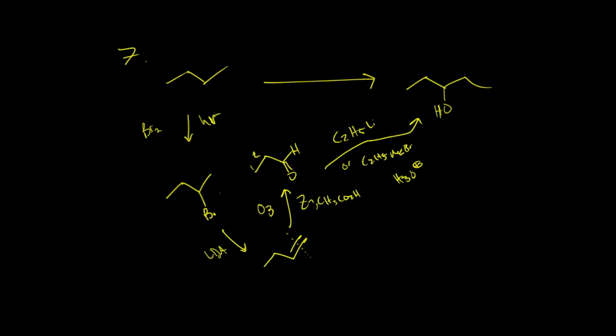Because I have 1, 2, 3 carbons, 1, 2, 3 carbons. I need to add carbon 4 and 5, so that's why I do C2H5. That's carbon 4 and 5. And we're basically coming in here, kicking this up, and then protonating that O. Let's go ahead and move on to number 8.